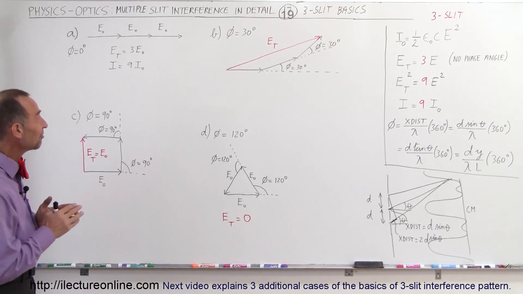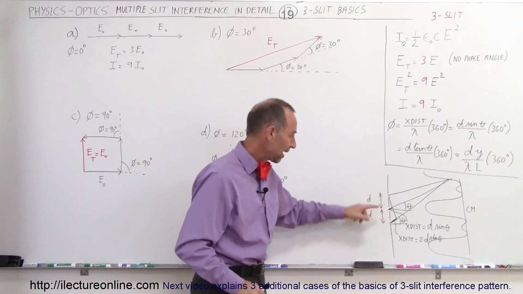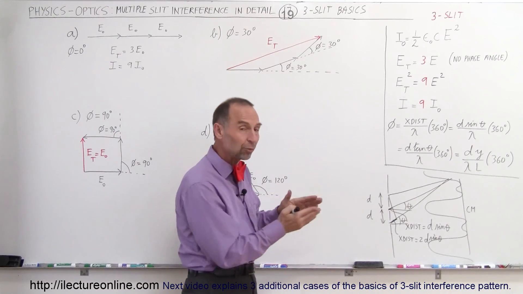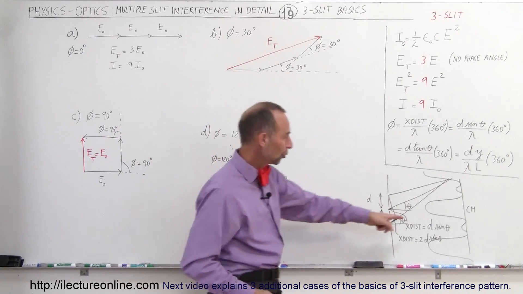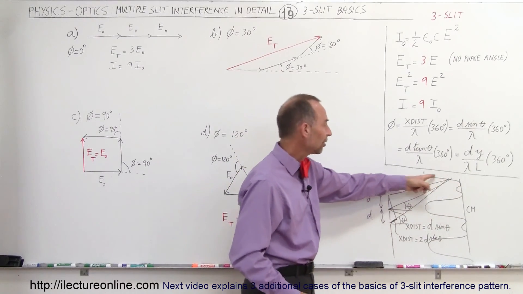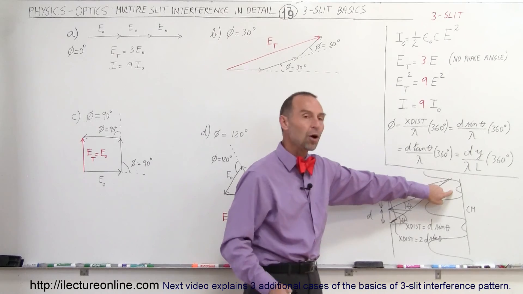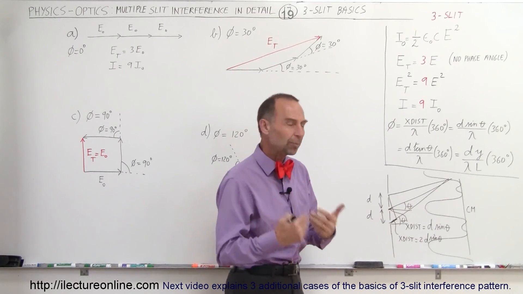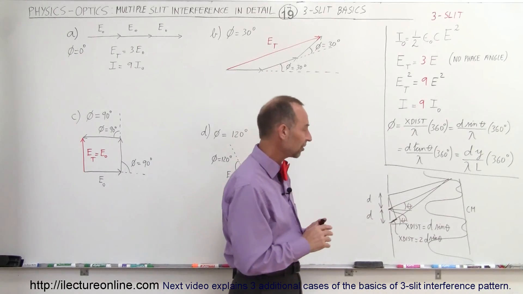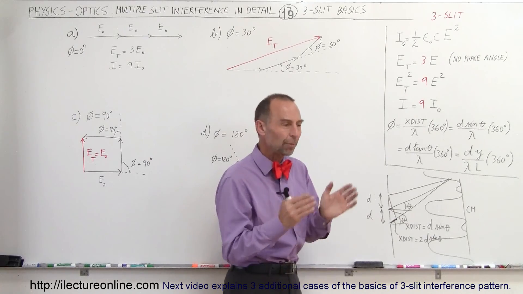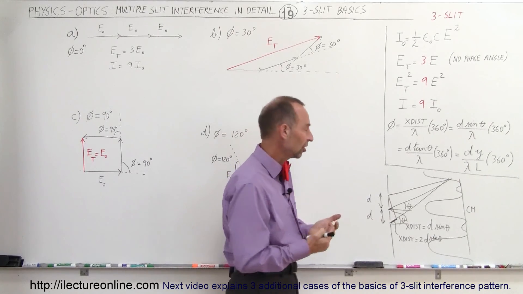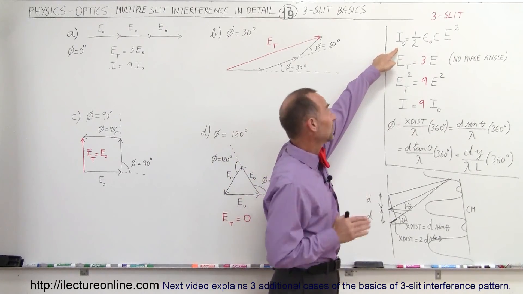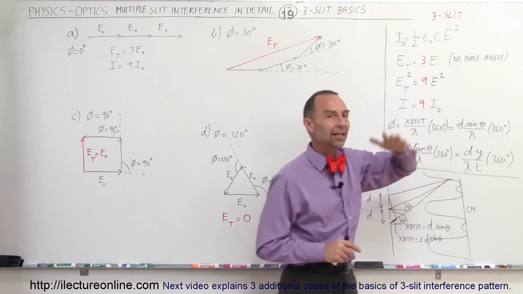Starting out with three slits, here's an example: we have three different slits, and when the light shines through the slits and we look in different directions, we're going to get an interesting interference pattern. Notice we still have a central maximum, and then we have another maximum, but between those two maxima we have a small intermediary maximum — a smaller maximum on either side. We'll get into the mathematics of that. Right now we simply want to understand the basics of what happens when you have multiple slits, in this case three slits. Also notice that this is the intensity of electromagnetic radiation in terms of the RMS value of the electric field oscillations.